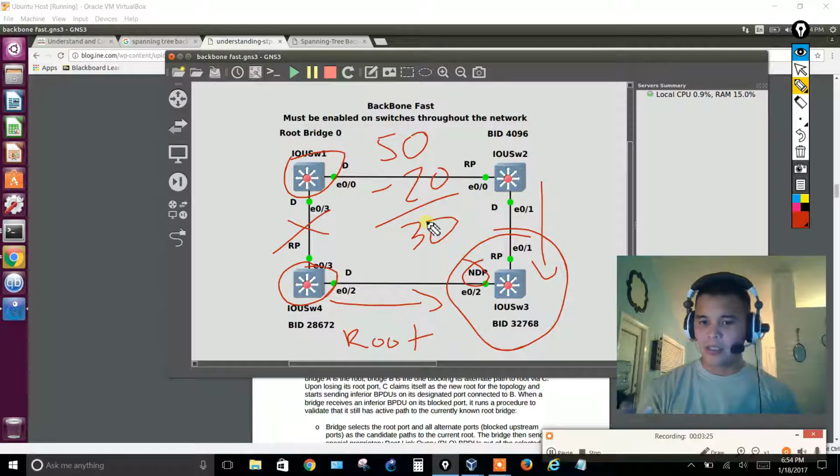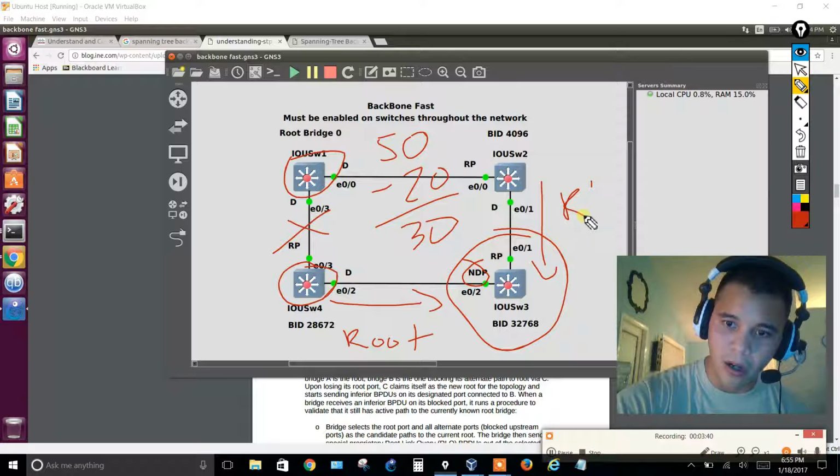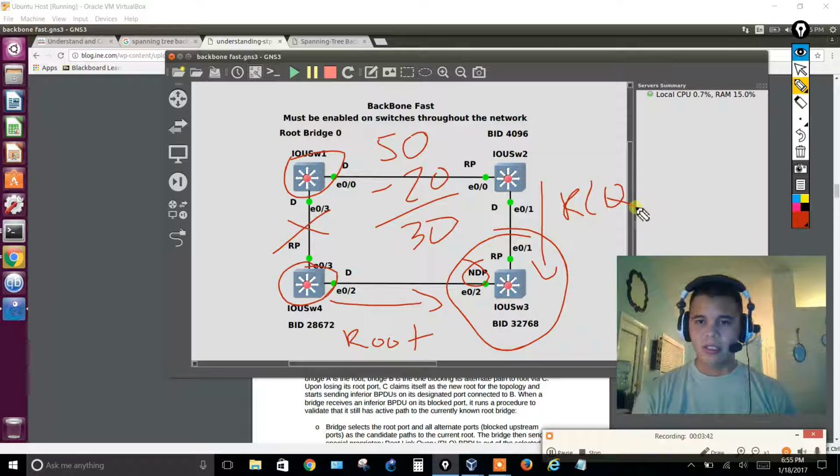But how does switch 3 know how to cut down the max age timer, to open this port up so switch 4 only has to wait 30 seconds? The way that switch 3 does this is he sends an RLQ, a root link query.